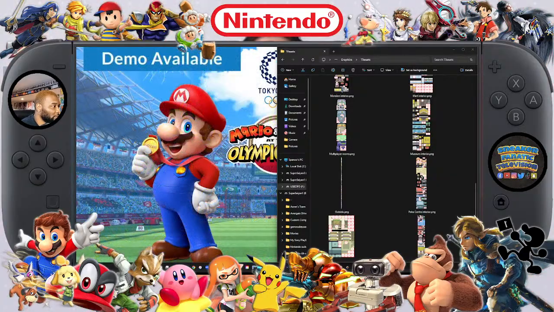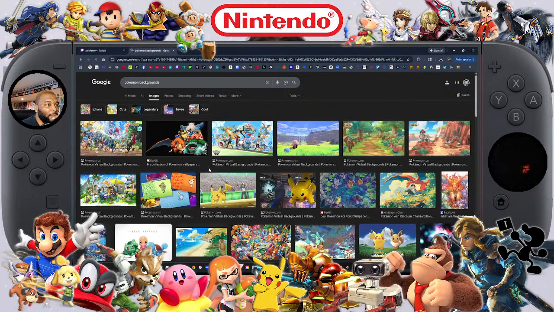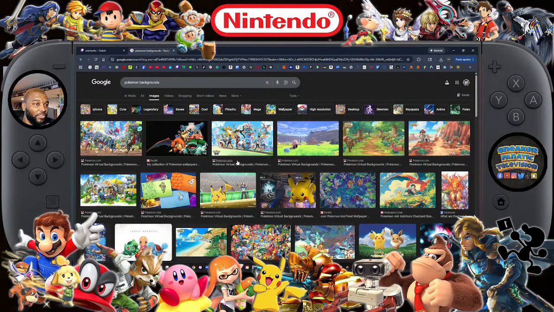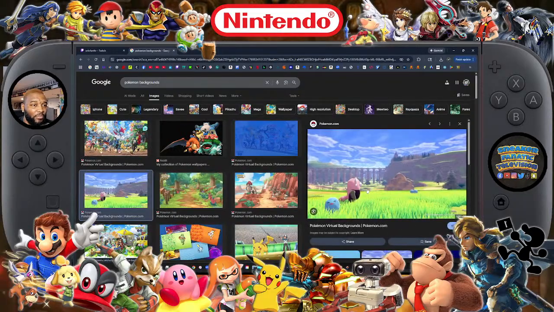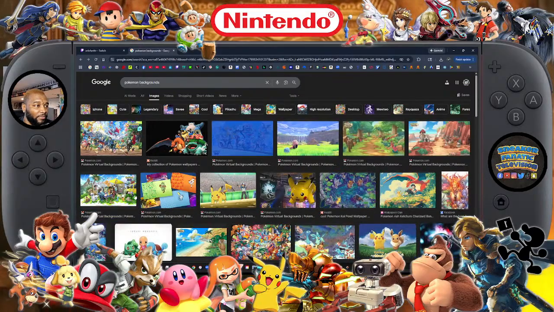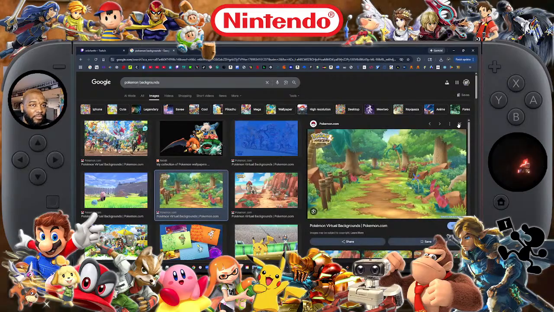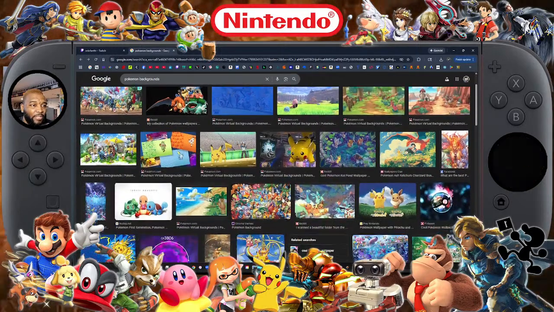So I need some type of Pokemon background that is gonna show up when Professor Oak is talking. It could even be this, which is like, this is Sword and Shield, right? I could even have something like that show up. This is Pokemon Go, Pokemon Masters. I like that one. Honestly, I might try that.